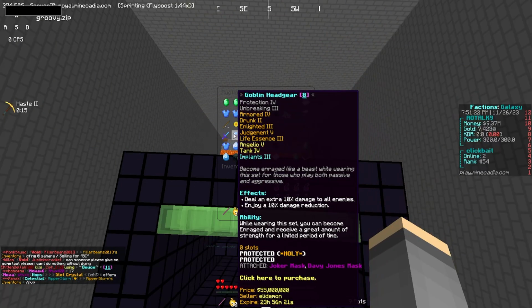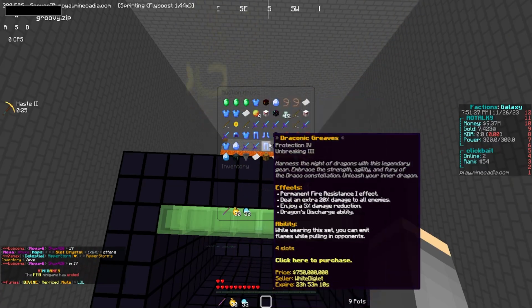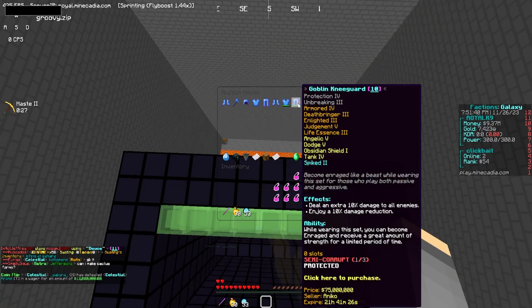That is on me. But look, there's a cool little 8 to 9 lore right here chilling in there. $55 million a piece, I would say, is honestly not that expensive. I feel like I could definitely afford that. And there are some 10 lore pieces in here for 75 mil.